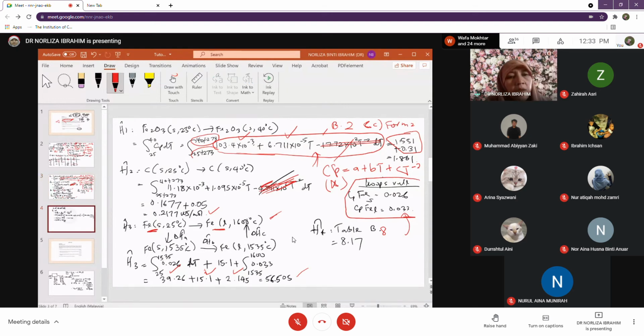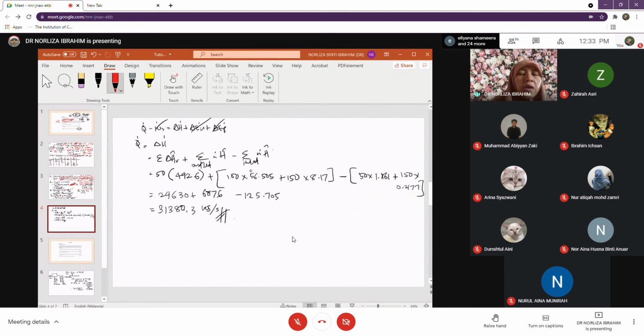Next you have to write the energy balance equation. Simplify any term that has no value or that can be neglected. Then you get Q equal to delta H. Then you expand the delta H because this is the heat of reaction method. So you have this term, extent of reaction multiplied by the heat of reaction, plus the outlet flow rate times enthalpy, minus the inlet flow rate times enthalpy.